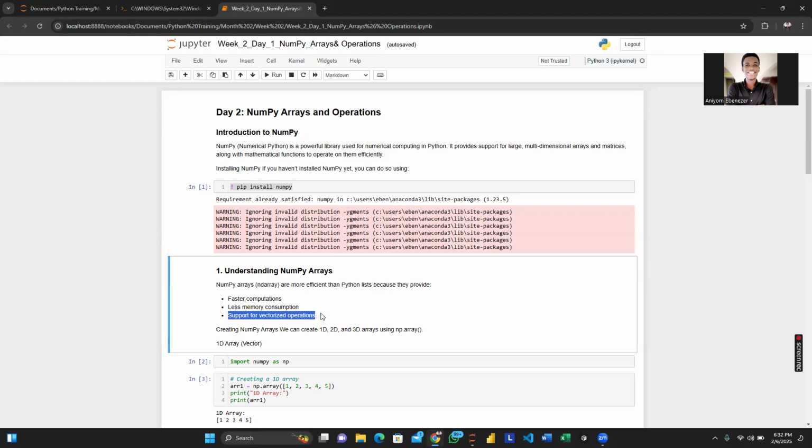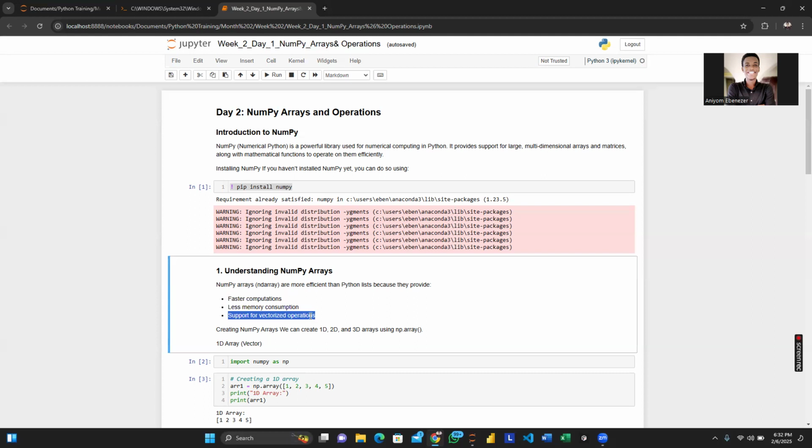When we mean vectorized operations, starting from matrices and then vectors that have to do with three dimensions, ijk rather, that's xyz, NumPy arrays allow us to perform vectorized operations.